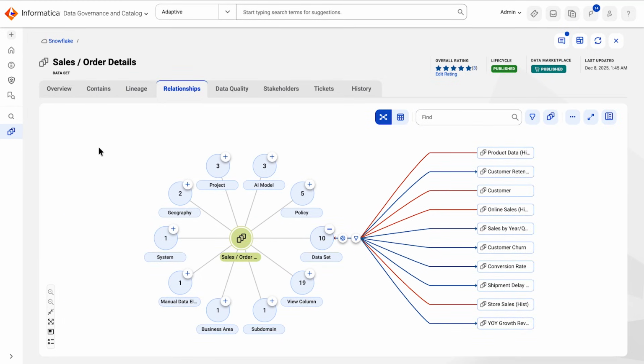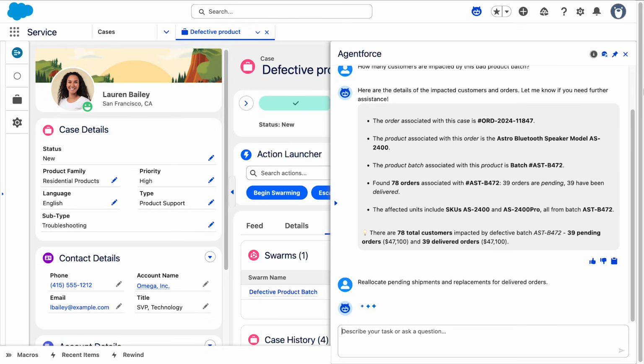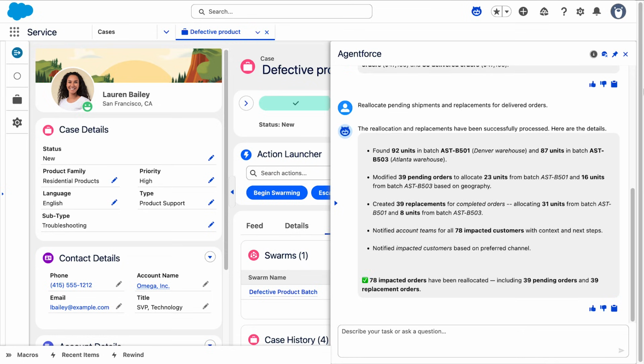A map that Data 360 inherits, enhances, and extends to AgentForce to give AI models the missing context about our customers and business that make an answer like this possible. And this context becomes even more critical when I ask AgentForce to take action and help me fix this issue. Because now AgentForce is using Data 360 to synthesize the customer data from Salesforce, the enterprise context from Informatica, and the real-time signals and actions from MuleSoft to reliably orchestrate action and help me efficiently resolve this customer issue.